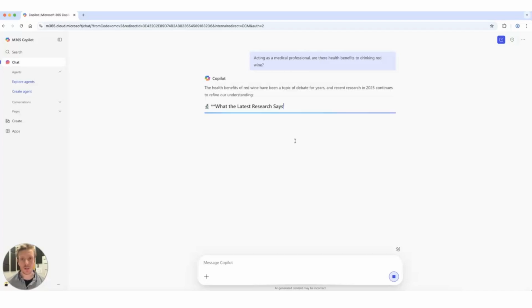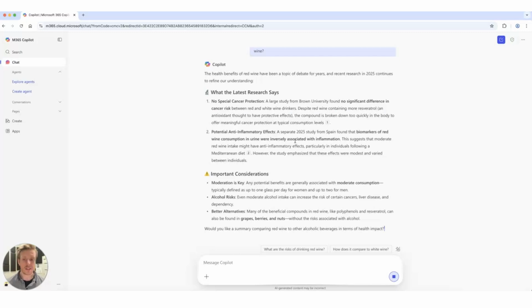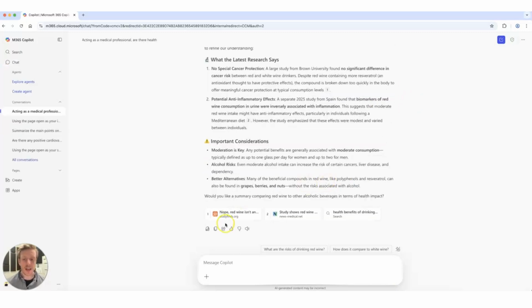Again, very similar to the ones I just did in Microsoft Edge, but we can see what the latest research says, some important considerations, and you can see the resources used: Studyfinds.org, newsmedical.net. Not typically the best sources of information, so maybe we need to provide more direction and ask Copilot to be a little bit more specific. But nonetheless, it gave us an answer that we can play around and work with.